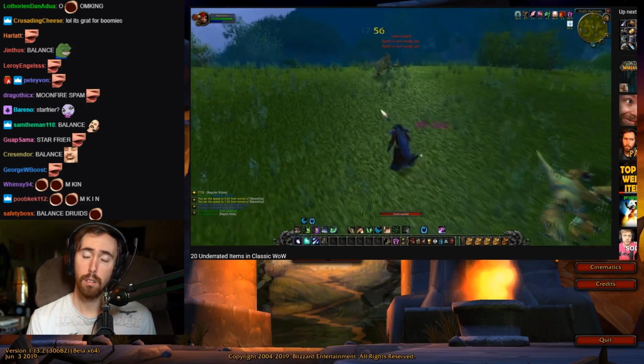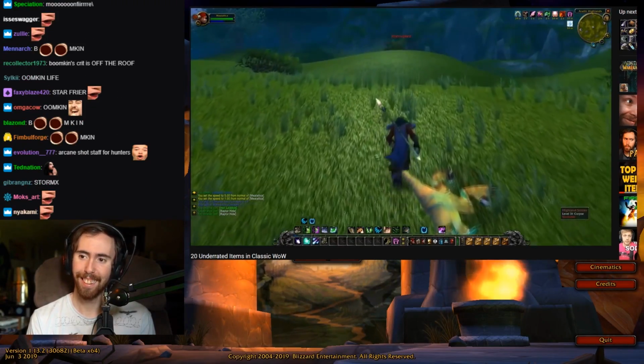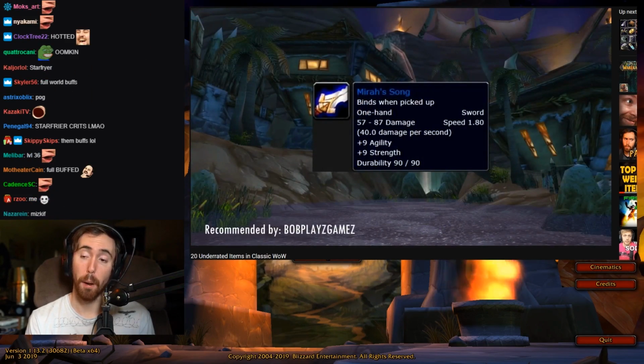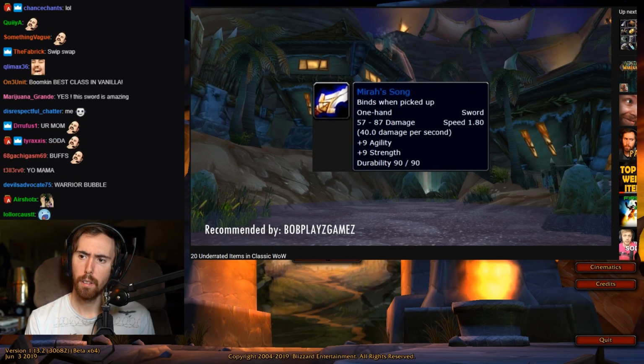It is a random world drop, so you do have to hope that either you get it yourself or that it's on the auction house for a decent price. Then we have Mirah's Song, recommended by Bob Plays Games, which you can get through a quest chain that involves you going to Scholomance.